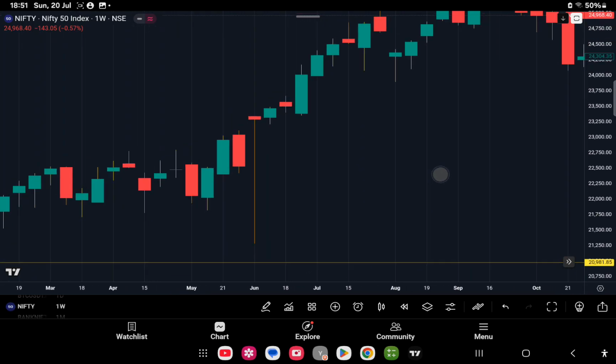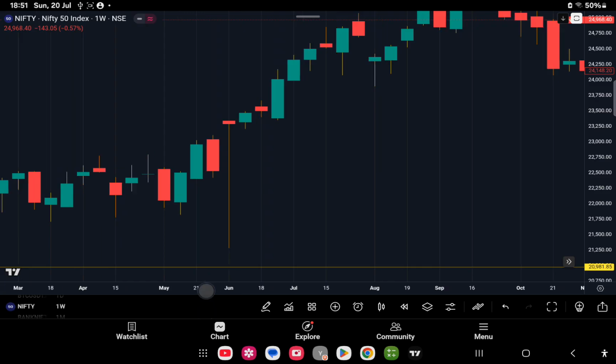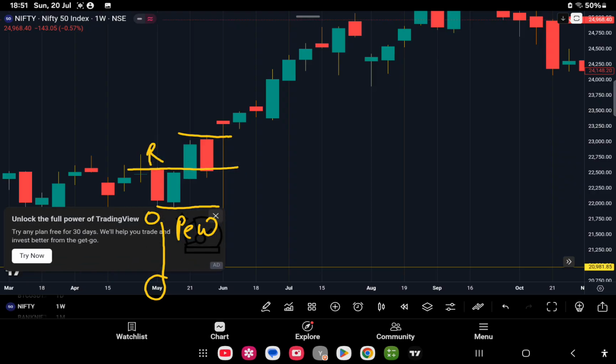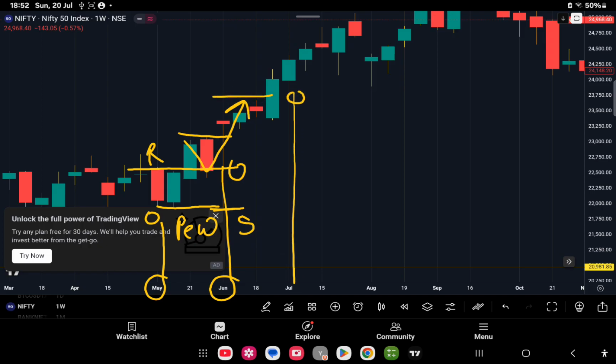Now here price action has changed. Take May, this was the open, and then you see here call writing 1 2 3 4. Here technically put writers have become very strong, and you also see the month's resistance got broken, and then this was a retracement and again going up. Now the June month, this was the open, and then again taking the support of the previous month, and then you see the July month open here, and this was a clear breakout.